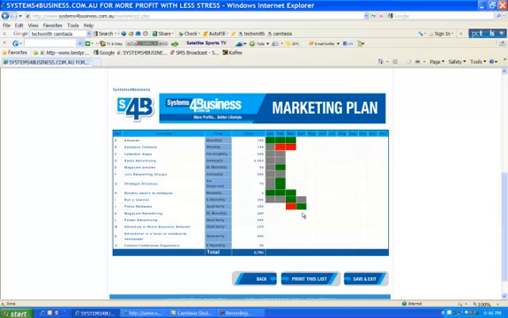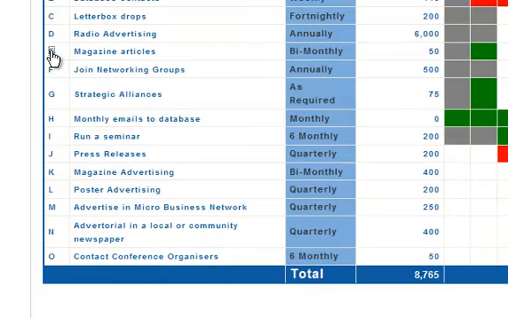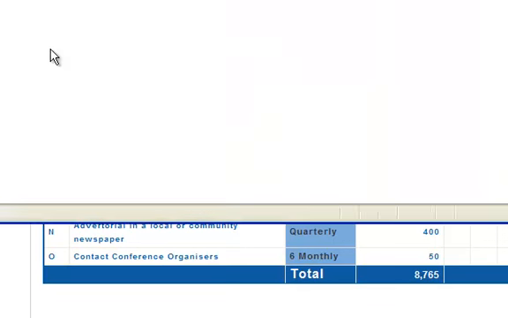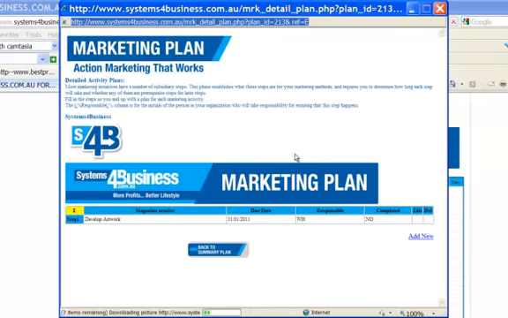It also creates a budget on the way through, so in here we've allocated costs to various activities, and then on a monthly basis it records whether the activities are in train and being managed or not. We can have a look, for example, at magazine articles, and there might be some underlying steps here that need to be done to get magazine articles up and running for your business. So there's the ability in this tool to then create some underlying steps.